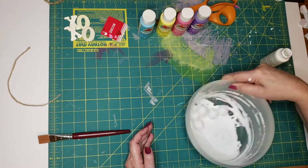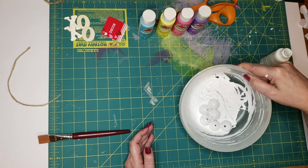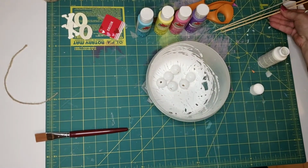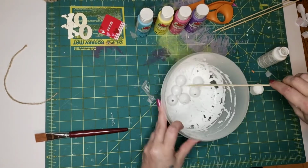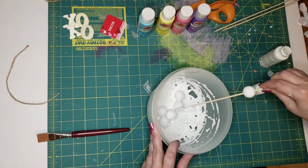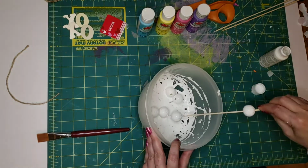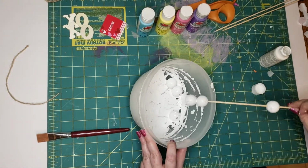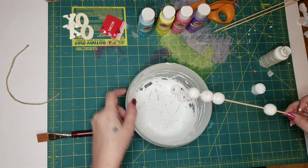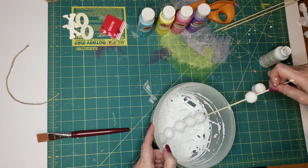What happened was there were some, I don't know what you would call it, globs, little globby bits in there. So they kind of look like snowballs, but I decided to go for it, stick with it, make the best of it, and it really all worked out in the end. You'll see. To get them out of the bowl, I just picked them up on a skewer, shish kebabbed the wood beads. Yeah, you have to chase them around a little bit.